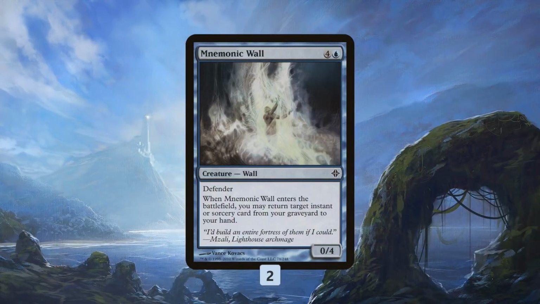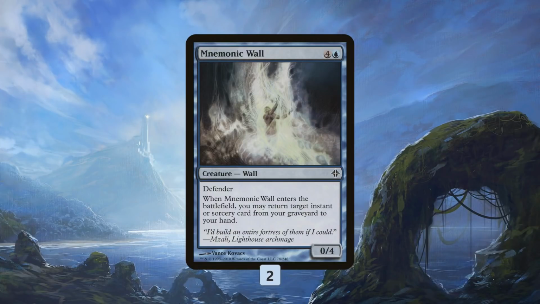Defender number 2, after our combo pieces, is Mnemonic Wall, which is actually super sweet in this deck because it lets us get back our stuff for value. We have a bunch of instants and sorceries that help us cycle through the deck to find our combo pieces. We can get them back for even more value. We are not a Mnemonic Wall combo deck. We're not looking to do the Ghostly Flicker trick. No. We are going way spicier than that.